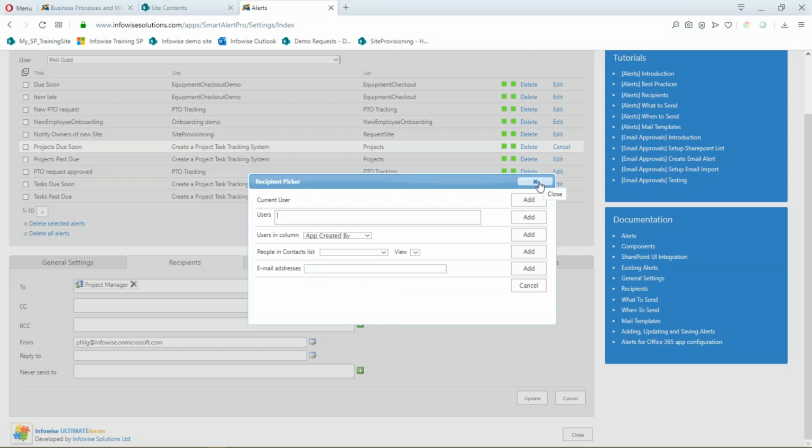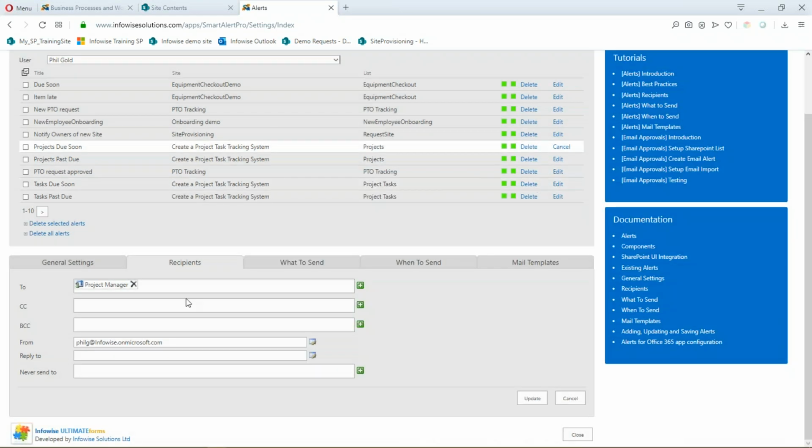But I wanted the system to do the work on this, so I wanted it to pull from the project manager. Now I could have added a CC or BCC, didn't need to do that. You can change who it comes from. You can change where the reply goes. This does have to be jiggled at the admin level. So most of the time we leave that alone, but it's totally possible to do that.